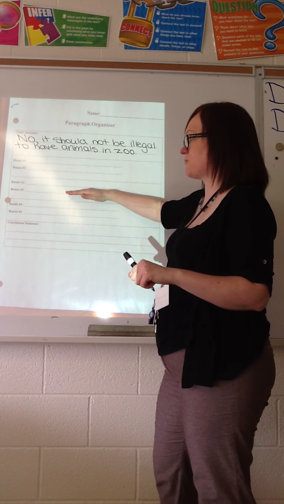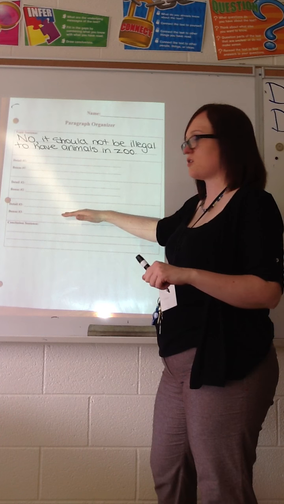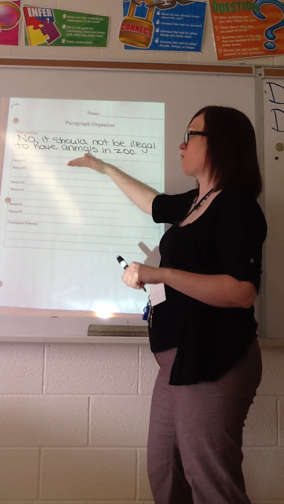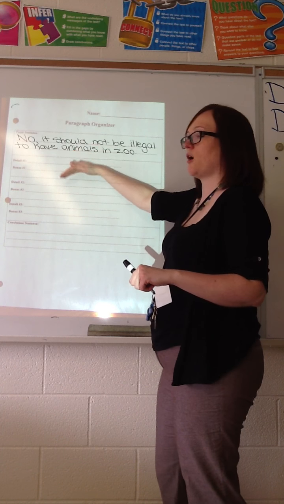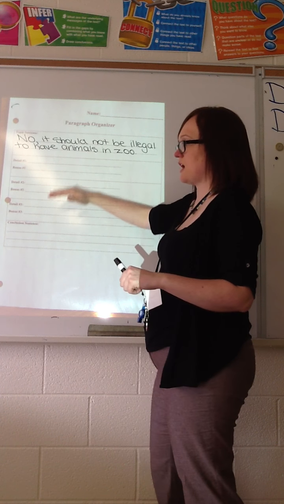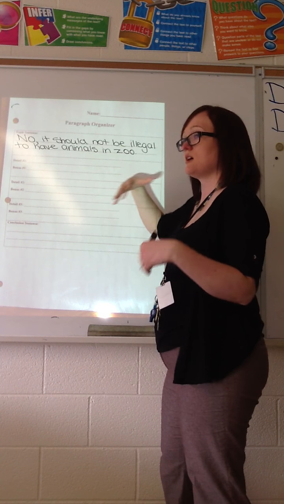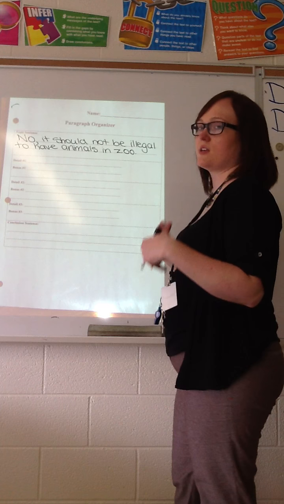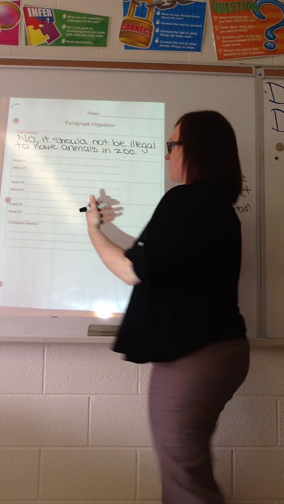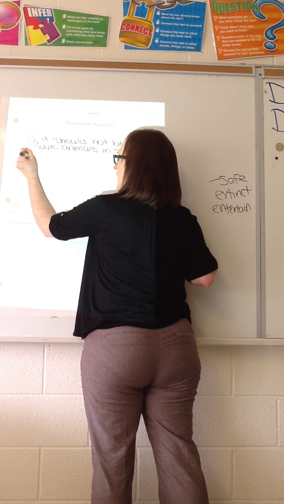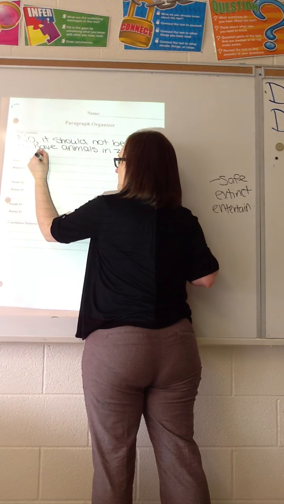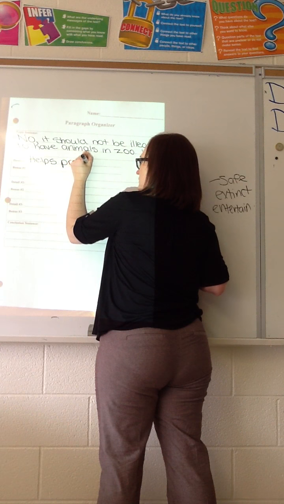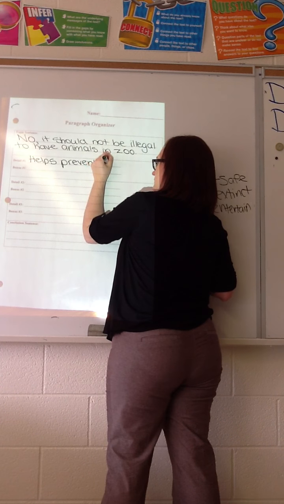Okay, then you do your next best, and your worst detail goes third. Obviously, the goal is that it's not a bad detail, the third detail, but if you have ones that are stronger than others, you always put them first. Then you go down and the less best ideas go at the end. So, my best one is that it stops extinction. So I'm going to put that. Helps prevent extinction.